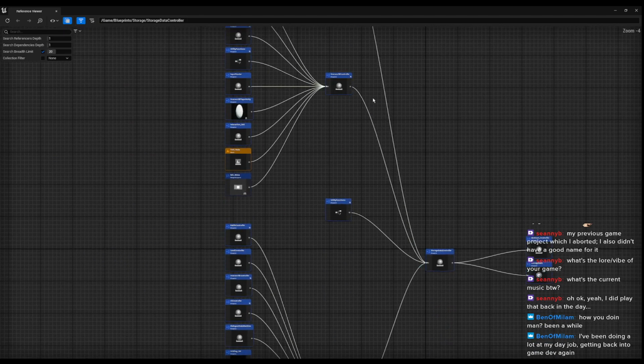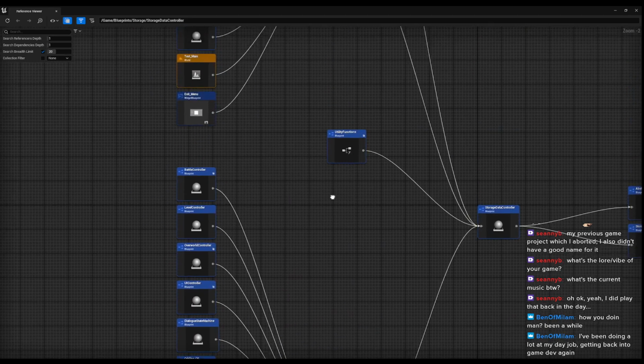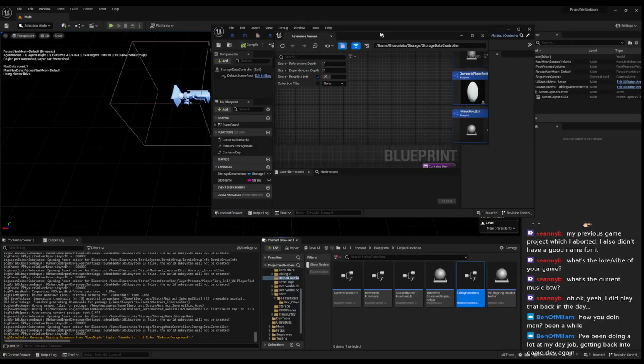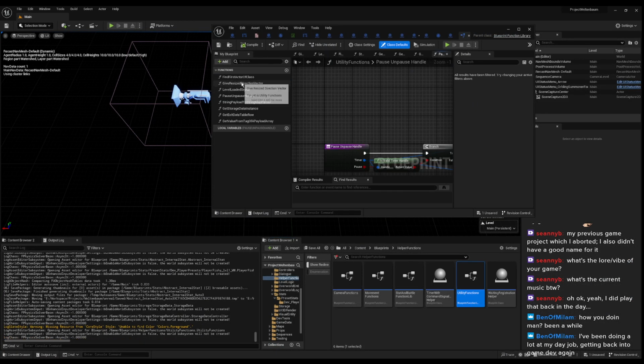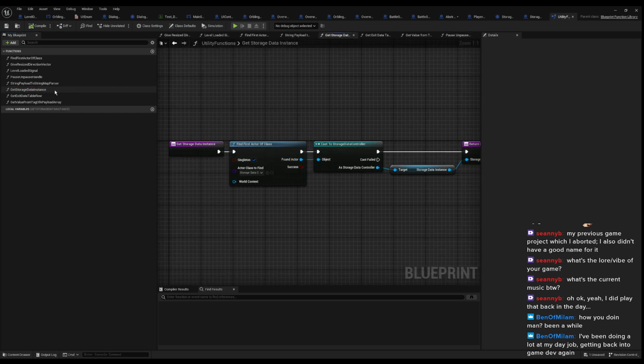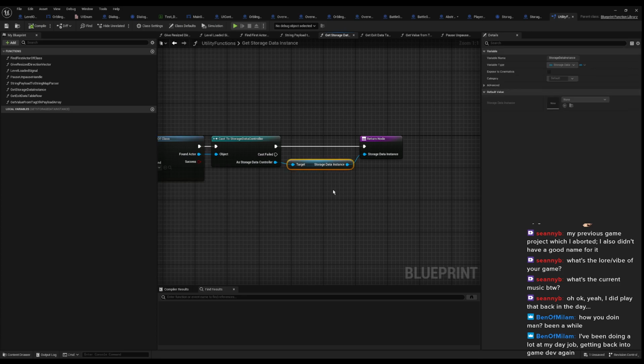Be in here, could be in here, and not be in here. What does this do? Find first actor of class, storage data. What is this? Controller? Yes. It just gets the instance.